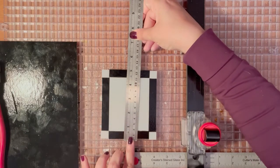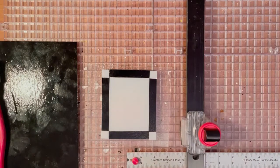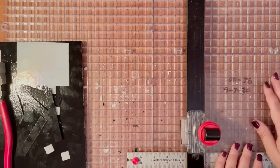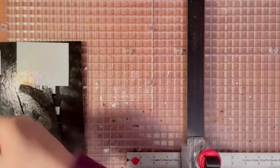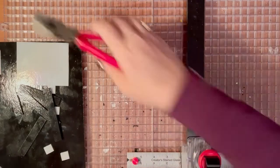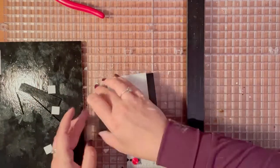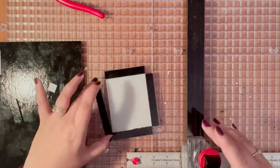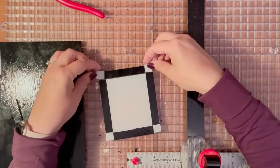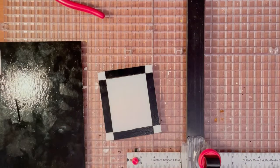4 7/8. So the Tecta's going to have to be a little larger. Now let's triple check. Perfect. Fits perfectly. Now I'm going to clean my pieces off camera because there's a lot of them, and then we're going to start tracing our flowers.